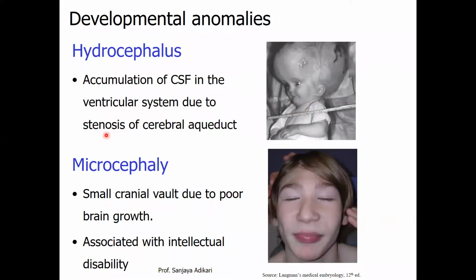You see the size of the head. Sometimes it's operable, depending on the case; I'm not an expert on that. You have to put a shunt, bypassing the stenosis. Sometimes it's put into the peritoneal cavity or somewhere else with a tube, but I don't know at which stages they can correct it. In adults, of course, if something develops newly, they can correct it, but in small kids, if the brain damage is already there, there's no point in correcting it, I think.